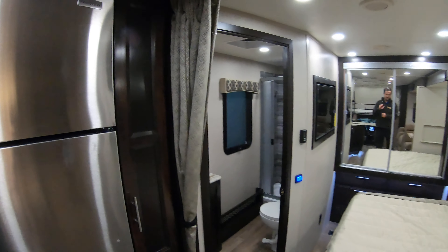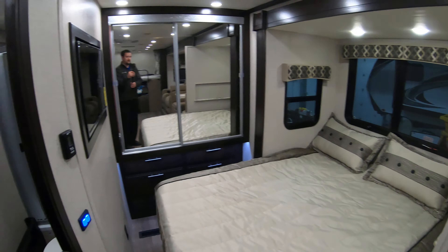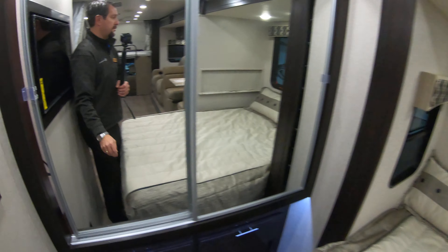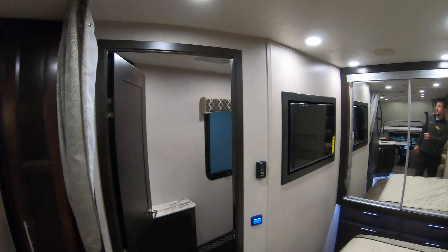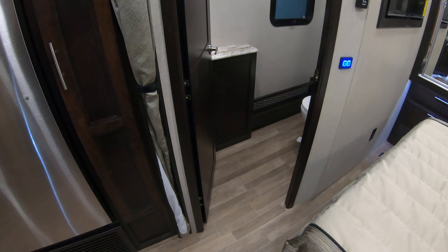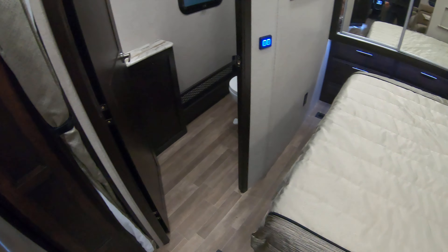Two ACs, ducted. Walk-around queen bed with drawers hidden underneath and cedar on the bottom. There's more cedar lining in the closet with nice hanging storage. There are heat shields for the front windshield and the windows. TV just for the bedroom. This is a soft-touch ceiling — around here we have a ton of mosquitoes and when you go to slap one, it's really easy to clean off versus having a fabric ceiling. No carpet, and they give it a color so if you don't sweep or clean, no one's gonna know.